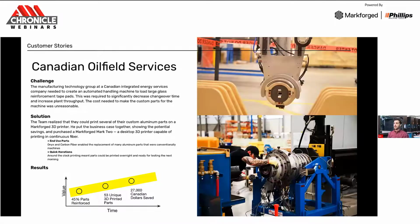Another case here was a Canadian oil field service company. They help out larger companies with various types of services, and what they were primarily focused on was reinforcing piping with a different type of reinforcement tape. They do a lot of servicing, maintenance, and manufacturing for a lot of the major oil field companies in Canada, and their biggest problem was obviously customized parts. Same situation as Siemens: outsourcing these and relying on third-party vendors to produce and supply parts was obviously a huge barrier and extremely costly. Manufacturing aluminum parts from third parties can be a massive undertaking from a financial perspective. So they were really looking for ways to optimize this process and increase the efficiency of their production line.